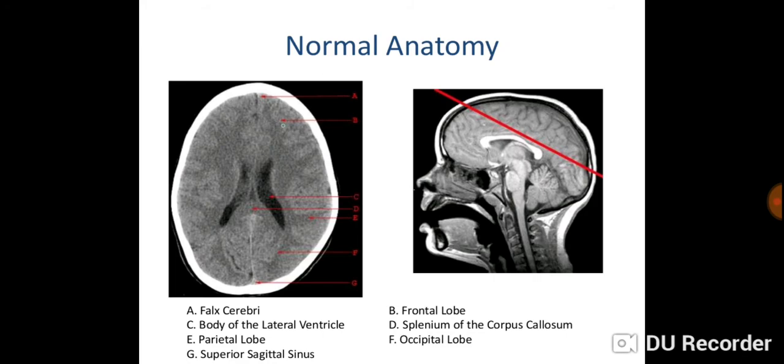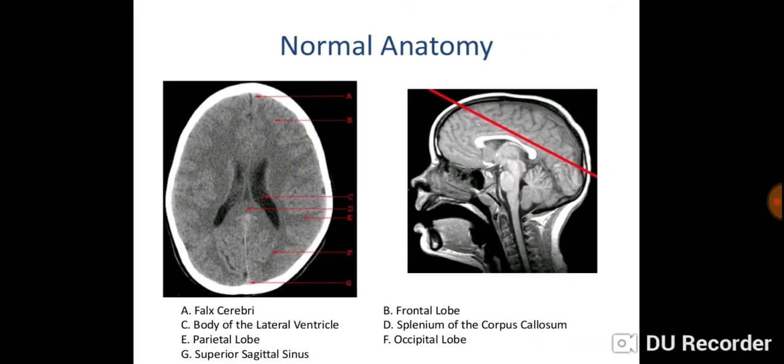You've got the frontal lobe again. You've got the body of the lateral ventricle. Now you just don't have the anterior horn, you've got the body as well. You've got the corpus callosum connecting the lobes here. You've got the parietal lobe that is making an appearance now here. I'll come to that in a little while. You've got the occipital lobe. Now you see something that is much more like the brain parenchyma. It's not the cerebellum. As we go higher, it is the occipital lobe and the superior sagittal sinus here.